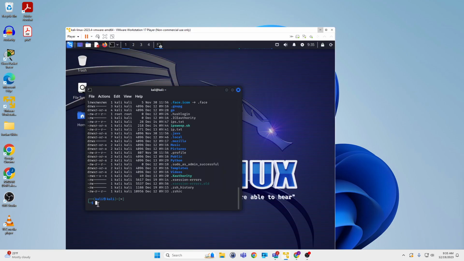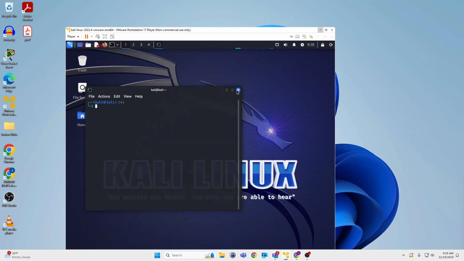So first off, I'm going to close that out, and I'm going to start off with what I learned. I learned how to do basic file commands and file navigation. So I do ls, and that lists all these things. This right here is the program I made, but we're going to get to that a little bit later.